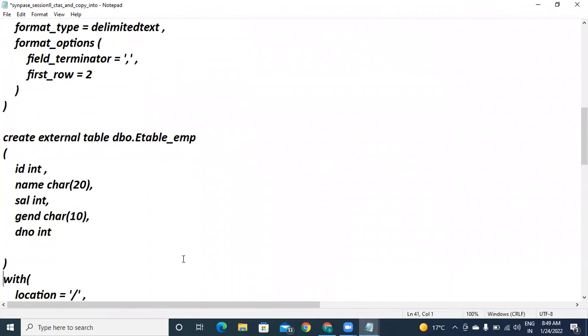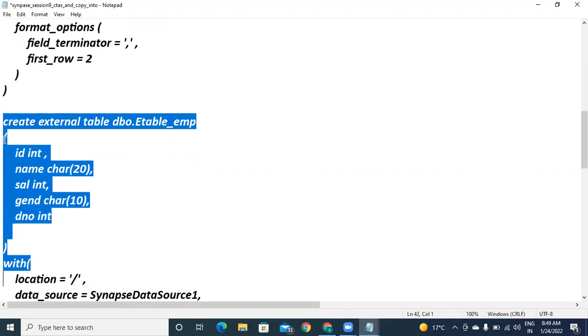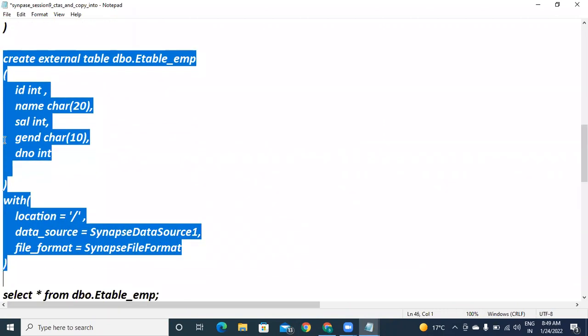The final step is we have to create an external table with the same schema as our file. See, the external table name I am simply giving here is e-table underscore emp. I have 5 fields in the file. That's why all the schema I have given is the same as the file and in the same order.